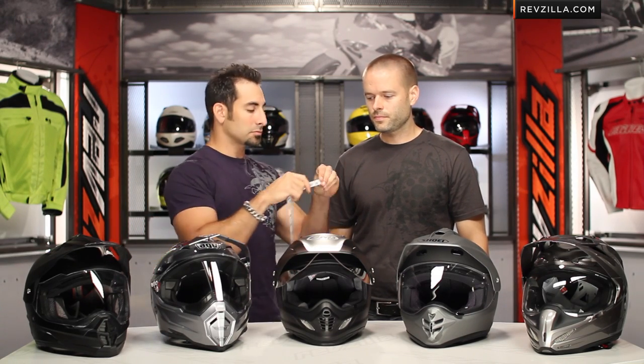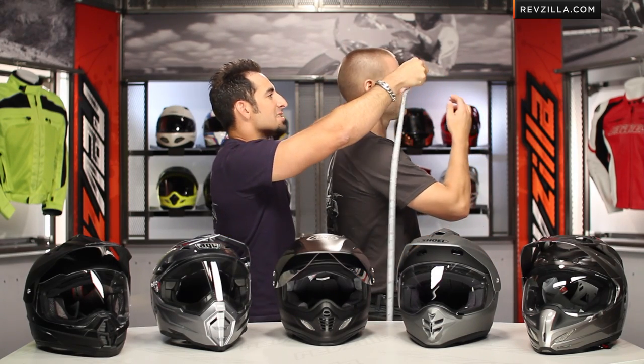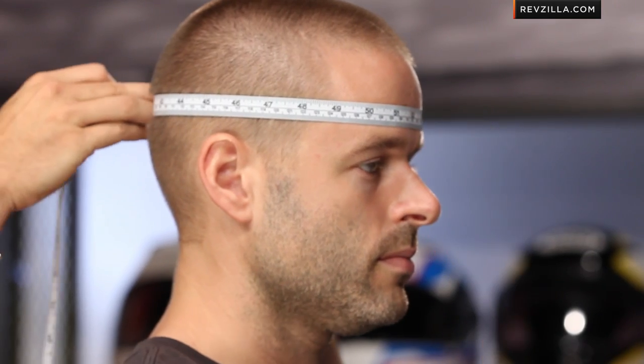As a rule of thumb, I'm going to bring Peter on to show you in ten seconds how easy it is to size somebody. I have Peter standing to my left. I have a soft tape measure — a tailor's tape or a piece of string works. I'm going to go right above his eyebrows and come around the widest part of his head. Peter is right around 23 inches. I'd take that 23 and go right to the size chart. If you're on the cusp between sizes, watch that video. Peter is an intermediate oval head shape — longer front to back than side to side — so he's going to be a good fit for all of these helmets except the rounder-shaped FX39, where he might stretch a bit.